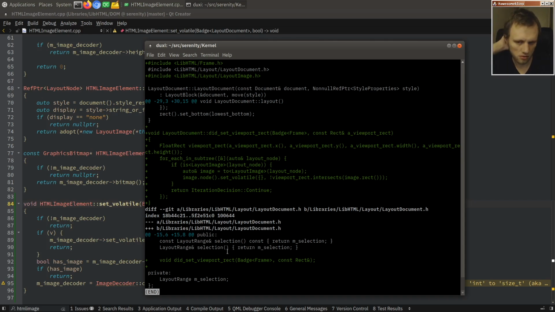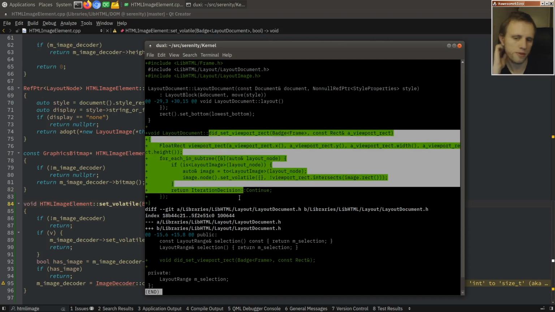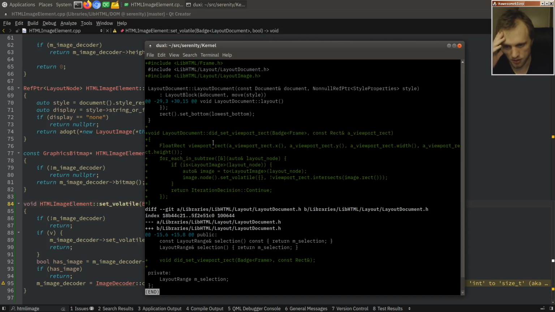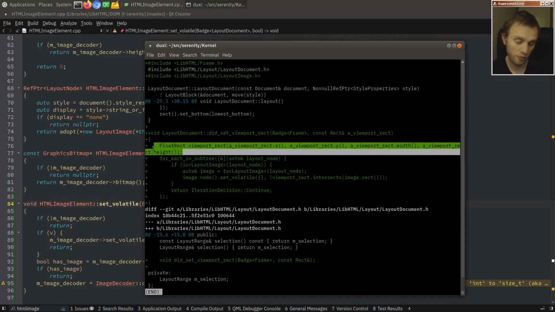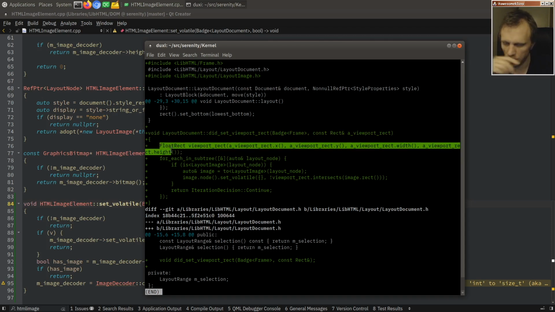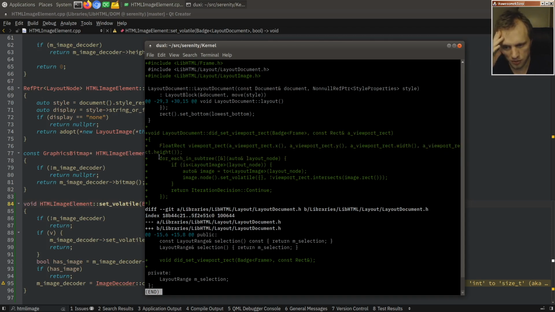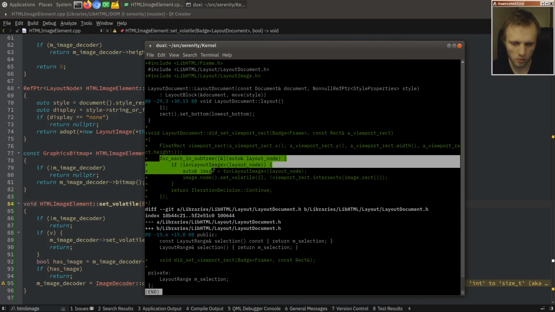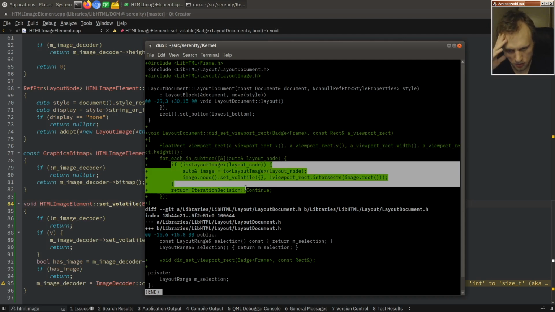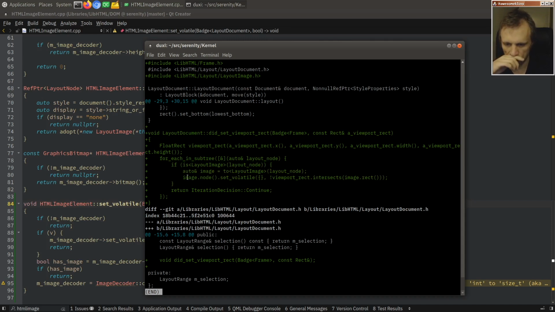So the frame tells the layout document, which is always the root layout node, tells him the viewport rect was set to this, and then we have to make a float rect out of that because it's integers. And then we walk the whole document subtree, which is the whole document, and for every layout image that we encounter, we say set volatile.